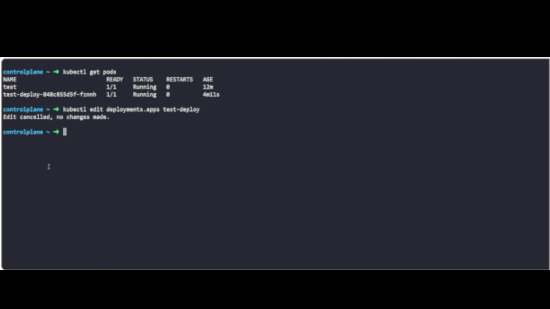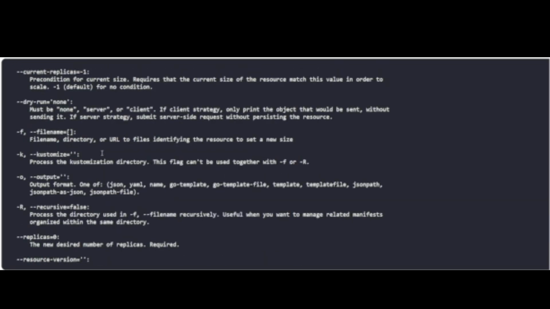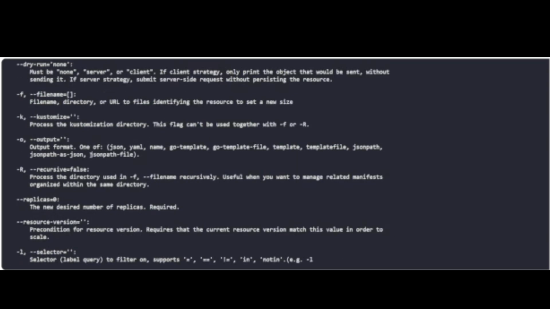And another one is there is a command provided directly by Kubernetes to scale the deployment, that is kubectl scale. You see -h help in every Kubernetes exam. In this exam you will be able to remember this point. If you do not remember any command, just type kubectl, the word that you want to perform, and then hyphen help. Then it will show you the commands along with examples as well.